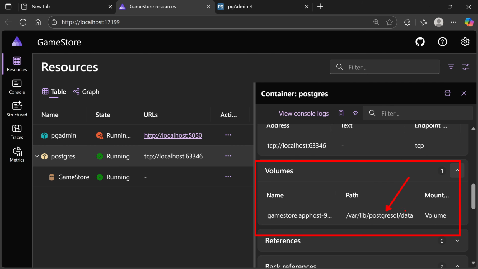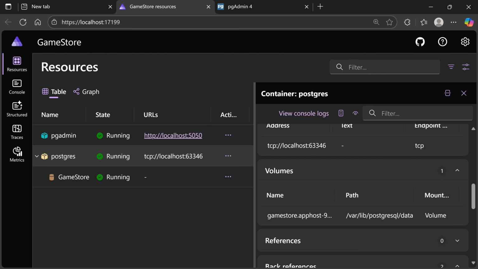So we didn't have to investigate or configure this path manually as you would have to do with Docker Compose. The path is automatically figured out by the hosting integration for PostgreSQL, which is a great benefit of .NET Aspire.